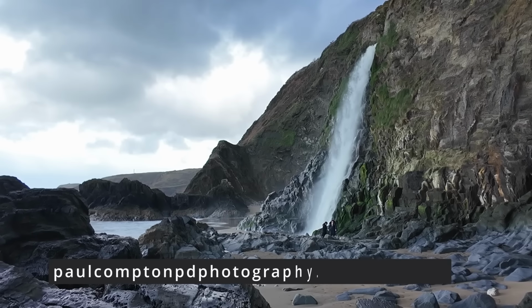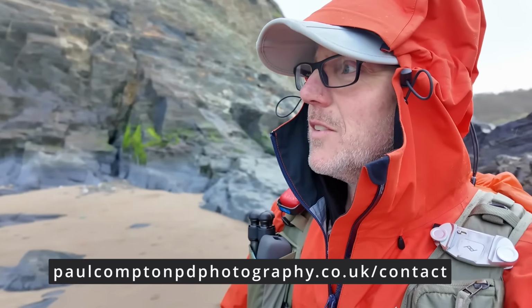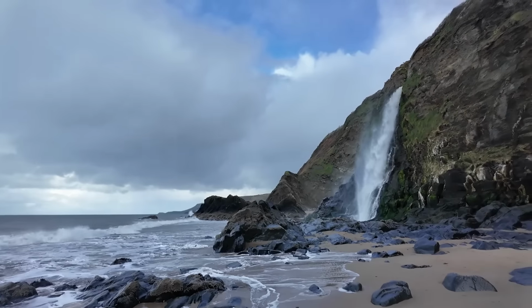And I've come down onto the beach now. I was stood back up on these rocks, and I'm just thinking this would be amazing to get this water flow in here, but I can't get in the right place to actually get the shot. But yeah, I'm going to try and snap a quick shot with Marta underneath the waterfall, because it just gives you a sense of scale.